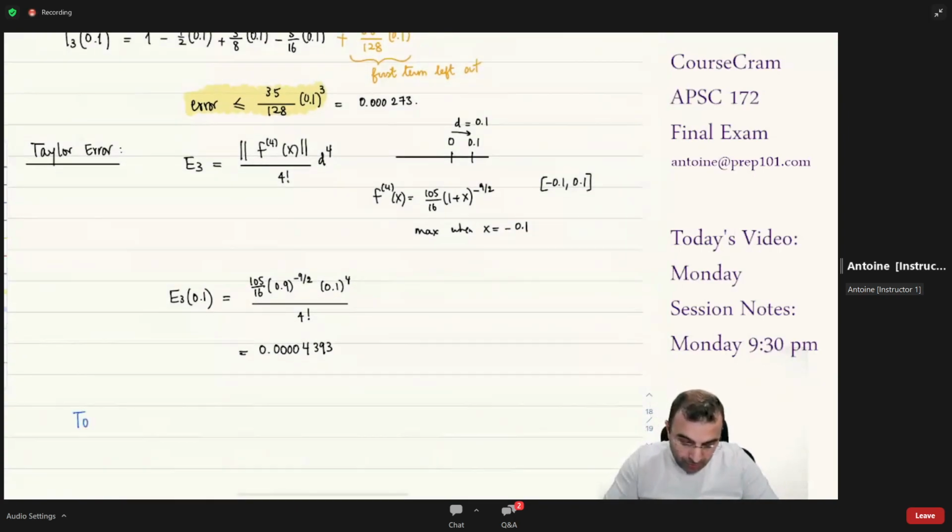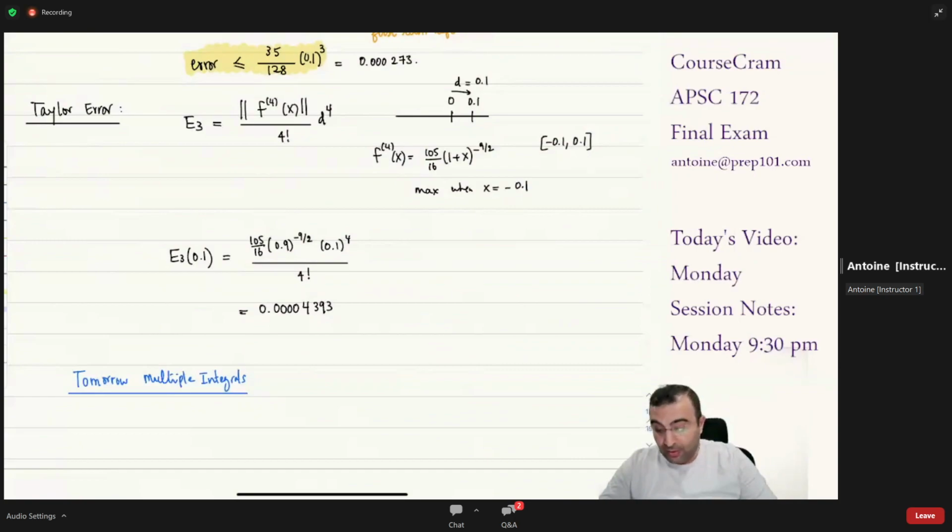So tomorrow, we are going to do multiple integrals, which is also not a super easy topic, and it takes a lot of practice. So the theme of the day is please, please, please practice, practice, practice. It's not a topic that you just learn like this. It's not like tangent planes, where you know what to do, you calculate it and you go on, right? It's a topic that even if you know what to do, it just takes some practice to get used to.